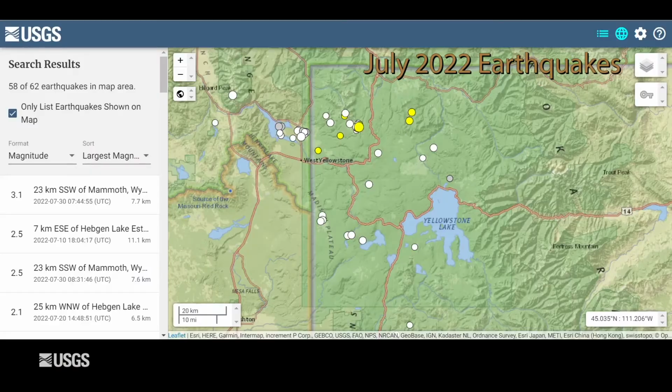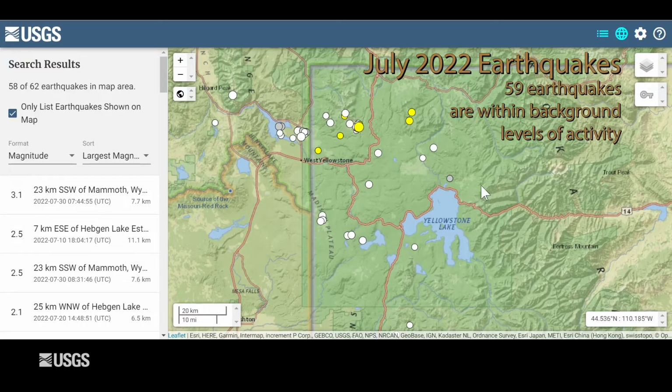Okay, now let's talk about what happened in Yellowstone in terms of seismic deformation and geyser activity during the month of July. Over the past month, we saw normal background levels of activity in the Yellowstone region. The University of Utah Seismograph Station, which is responsible for the operation and maintenance of the Yellowstone Seismic Network, located just 59 earthquakes in the region during the month of July.